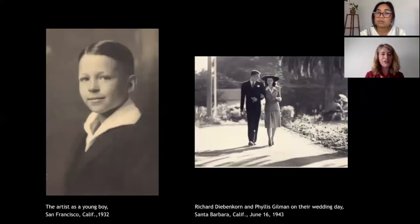He was born in 1922 in Portland, Oregon, but moved to San Francisco with his family when he was just two years old. He grew up in Ingleside Terraces, a residential neighborhood at the southern end of the city, just about two miles from the Pacific Ocean, and went to Lowell High School. In 1940 he enrolled at Stanford University, where he met his future wife Phyllis. His father wanted him to study medicine or law, but he rebelled by taking art courses in his third year, studying oil painting with Viktor Arnatov and drawing and watercolor with Daniel Mandelowitz, who introduced him to masters such as Paul Cézanne, Henri Matisse, and Pablo Picasso.